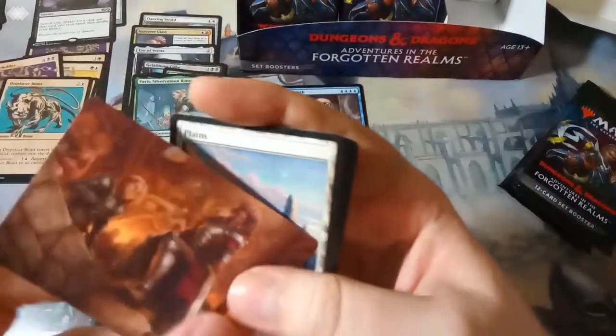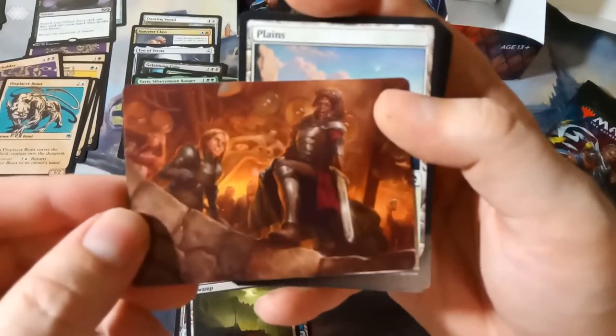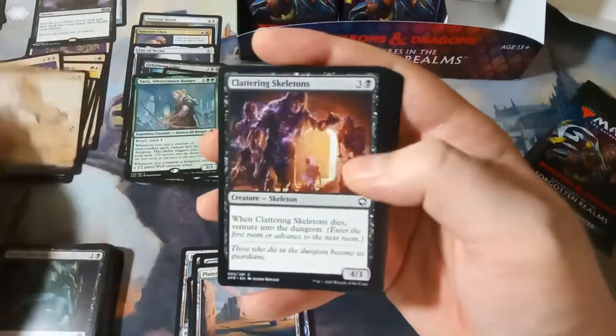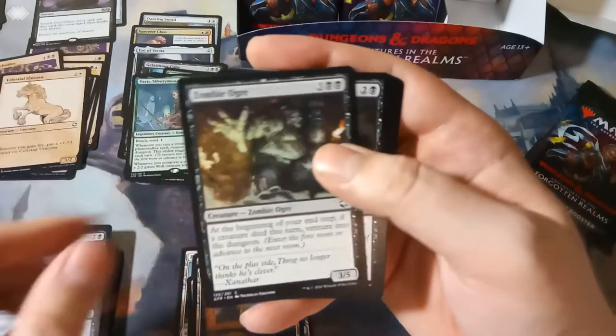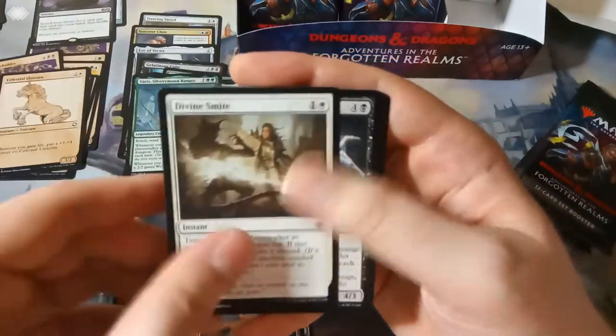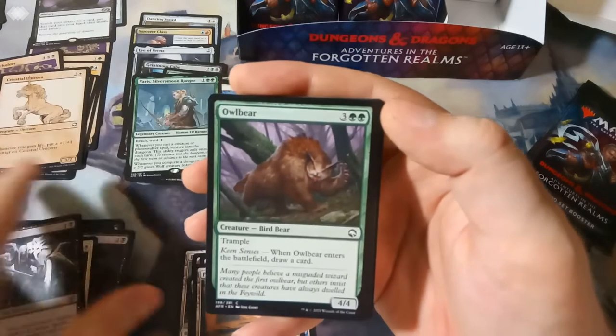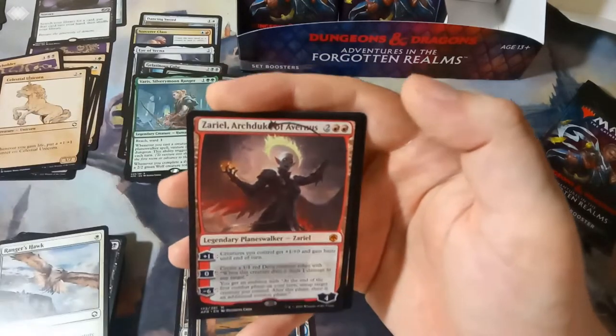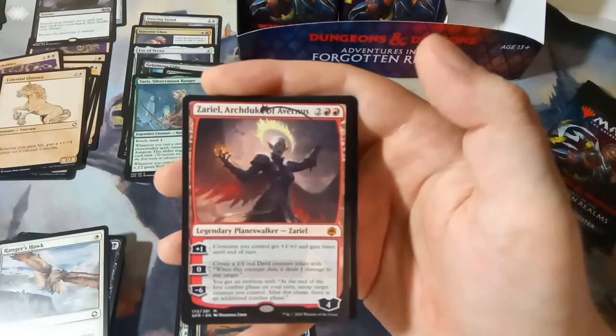Art card, and then as always in the art cards, we're looking for that gold signature somewhere at the bottom. It's usually about one per box, sometimes two. I had an interesting pack the other day, a set booster pack, and it had two of the art cards in the front. So there we go. Yes, I always need more planeswalkers for my collection.